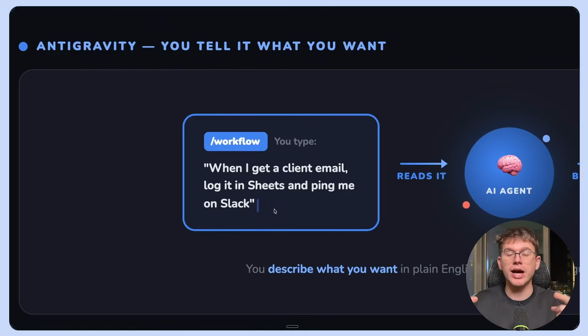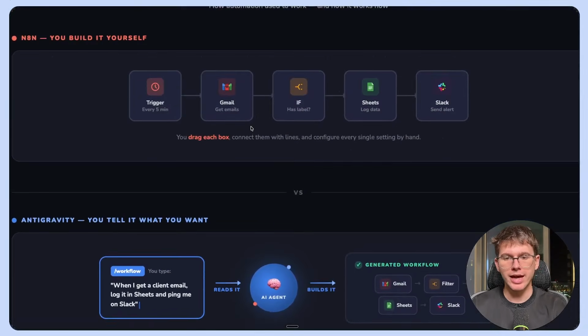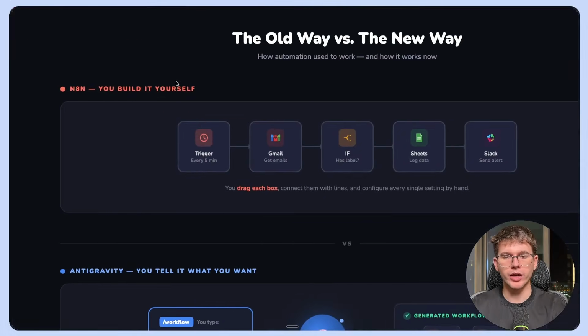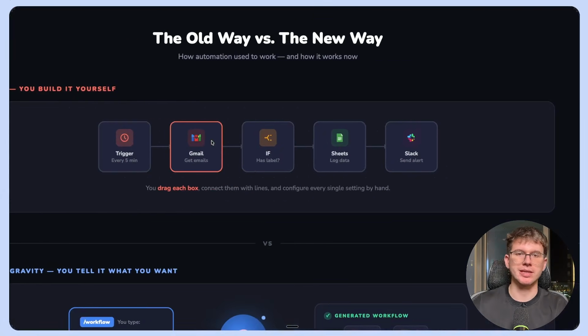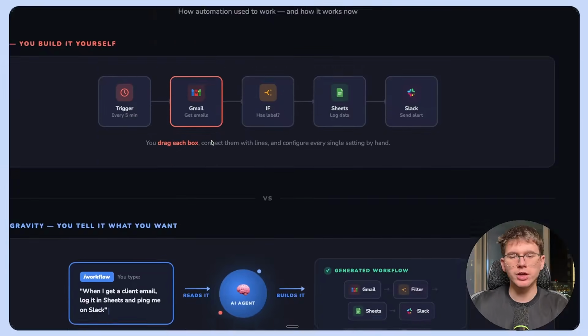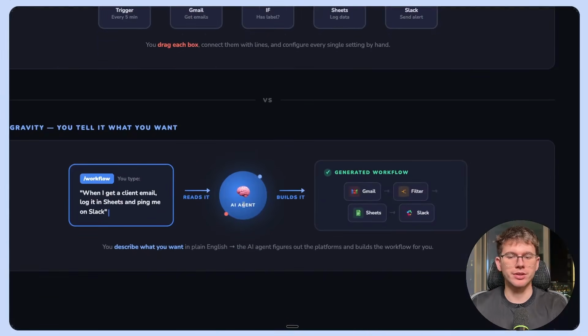Because if you can't communicate what you want, then you can't expect the AI agent to give you what you want. You have to be specific and detailed about what you're looking to build to get the desired output. So that's essentially the difference between the old way and the new way. Up here, we have the way of you building the automation yourself, making sure all the steps are set up manually. Whilst here, you're just offloading everything to the AI agent, which is then going to configure all the steps automatically.